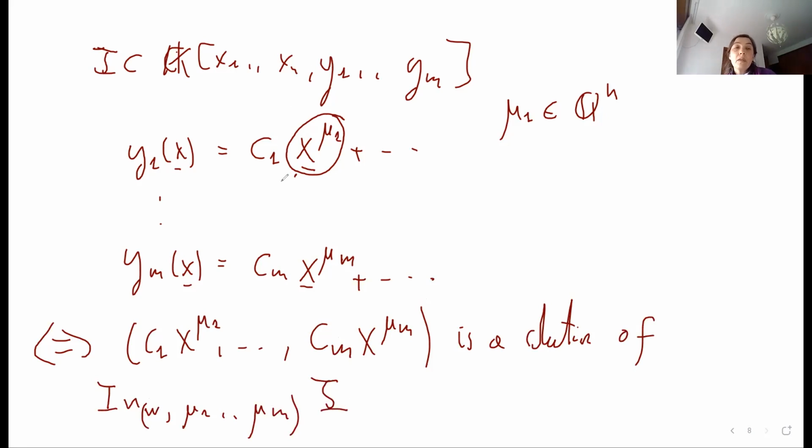This is how we pass this to several variables. And this way you can extend Newton's method. We are going to get a series with exponents in cones, but we can compute. This I did with Giovanna Ilardi and Lucia López de Mena.